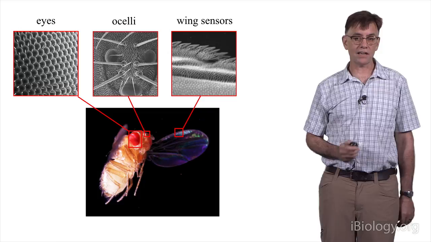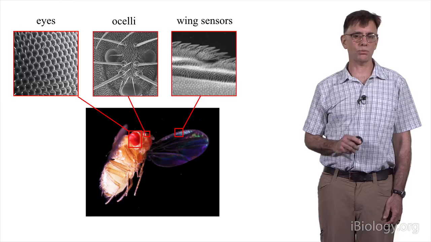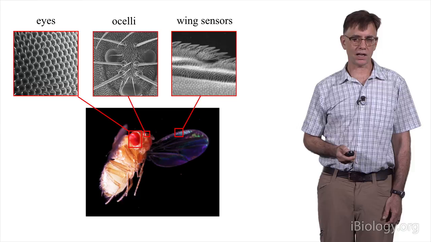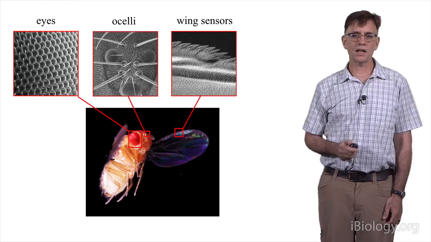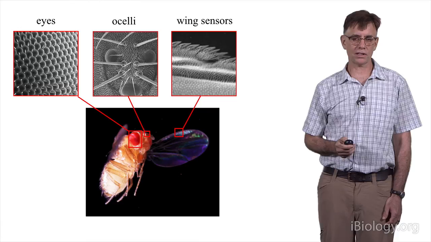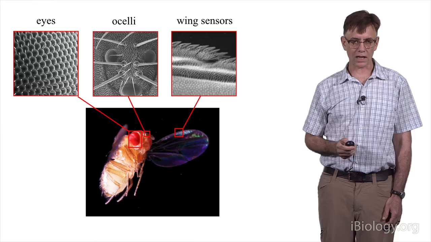They also have a separate set of eyes on the top of their head called ocelli. And the ocelli are very useful for determining the horizon, and also for measuring changes in body rotation that are very, very fast. Now, I gave a whole lecture on the aerodynamics of the wings, without telling you something else about wings, and that's that wings are not just aerodynamic organs, they're also sensors. Wings are just chock-a-block with various sensors, including sensors along the leading edge, sensors at the base, that allow the fly to measure the distortions of the wing as it flaps, and also to even use its wings for taste, and possibly odors.